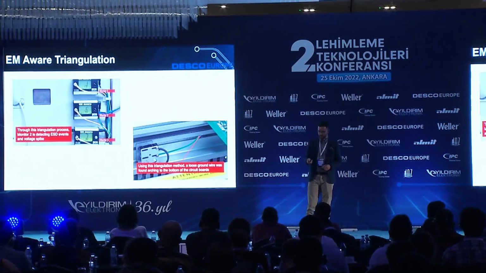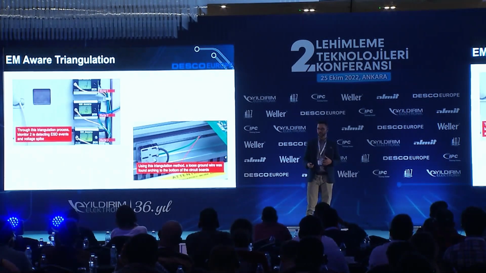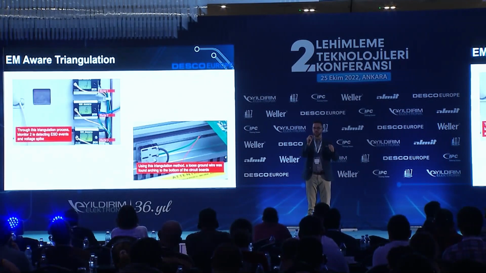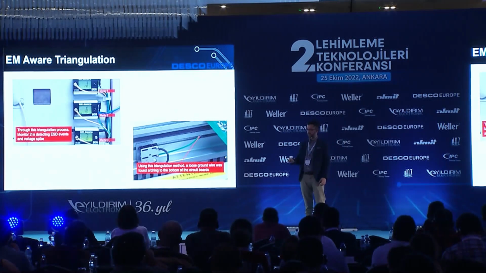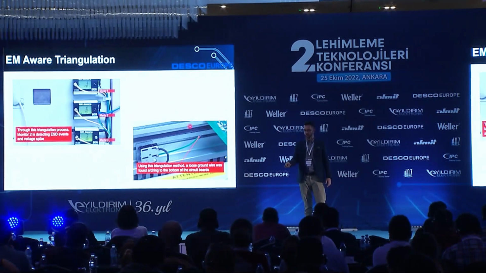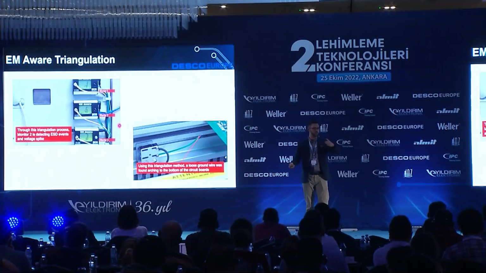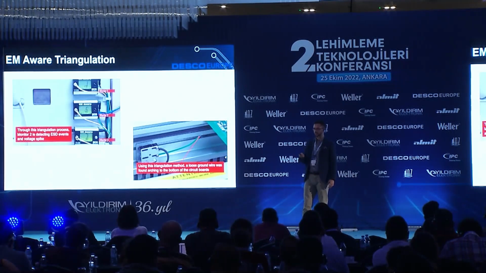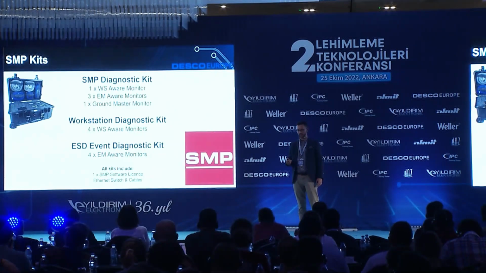You can see it just about on the screen there. It's more obvious when you look at the software, but they were able to see that the event was closer to monitor 2. Now, this doesn't go into all the detail, but what they did then was they left monitor 2 where it was, and they moved the other antennas. So slowly, like a dragnet, they moved it closer and closer until they identified down here that there was a loose ground wire. And every time this ground wire moved and contacted the chassis, there was an ESD event. So they were able to use this technique to find the exact location of ESD events.